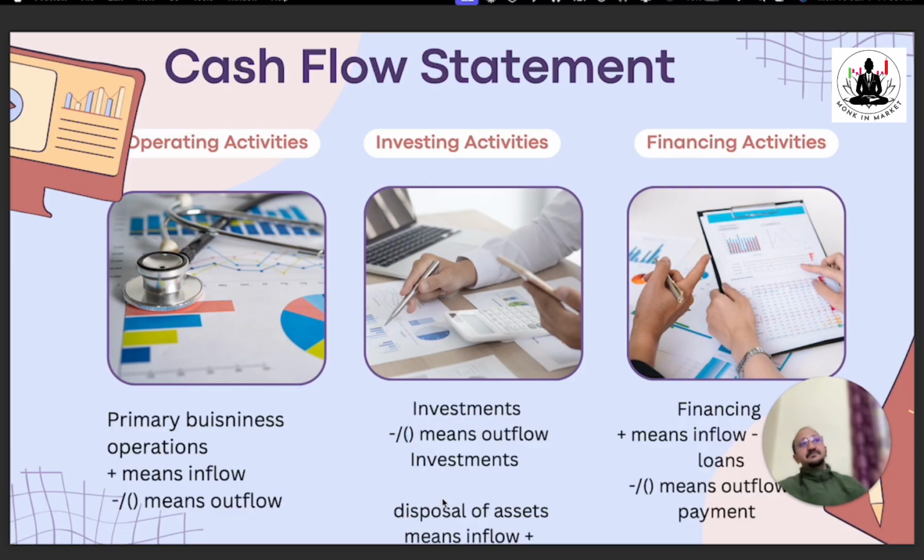And if I am receiving money from those investments, that will be a positive inflow, but it is coming from investments. So if I am getting money from the stock market, it means I might have sold some stocks. If I am getting money from real estate, it means I must have liquidated my real estate property. So it comes from disposal of assets, right? Those could be tangible assets, non-tangible assets as well. I hope this is clear to everybody.